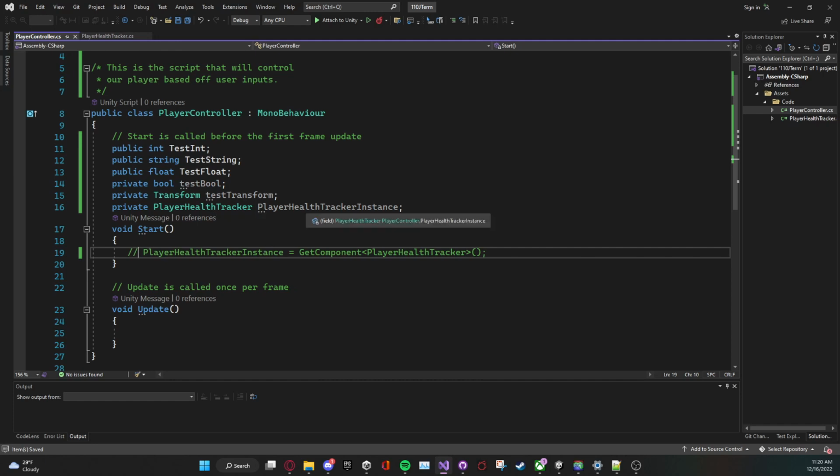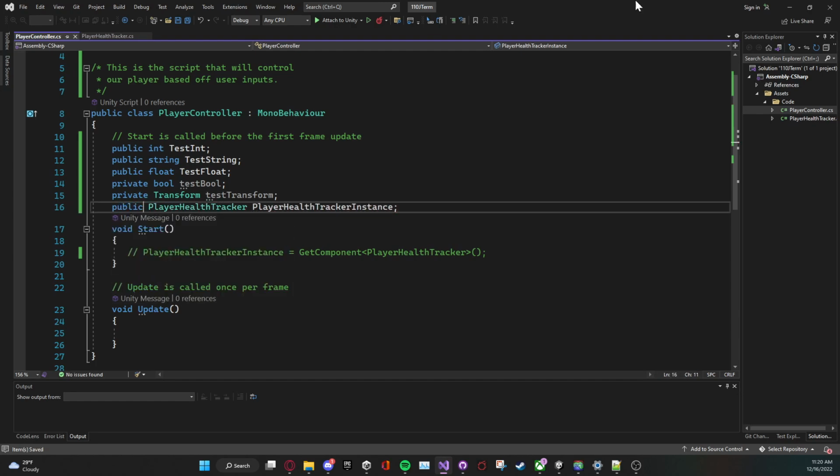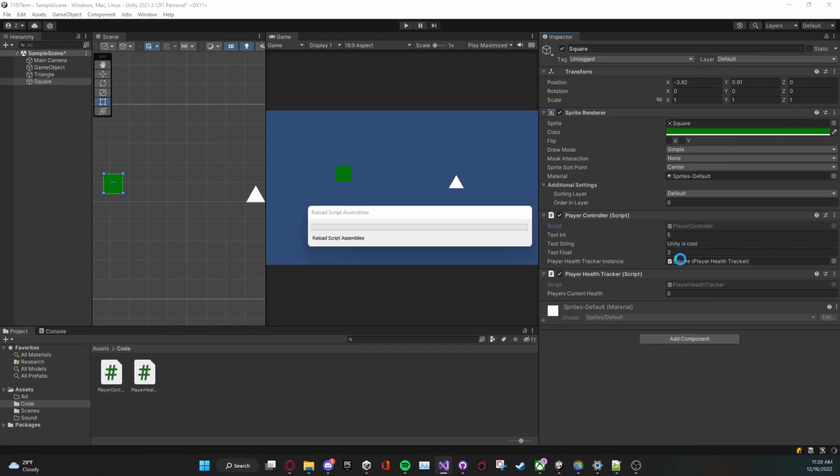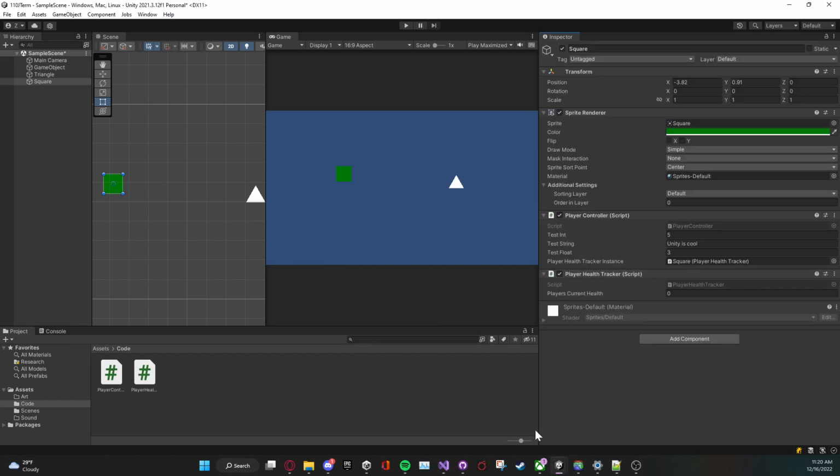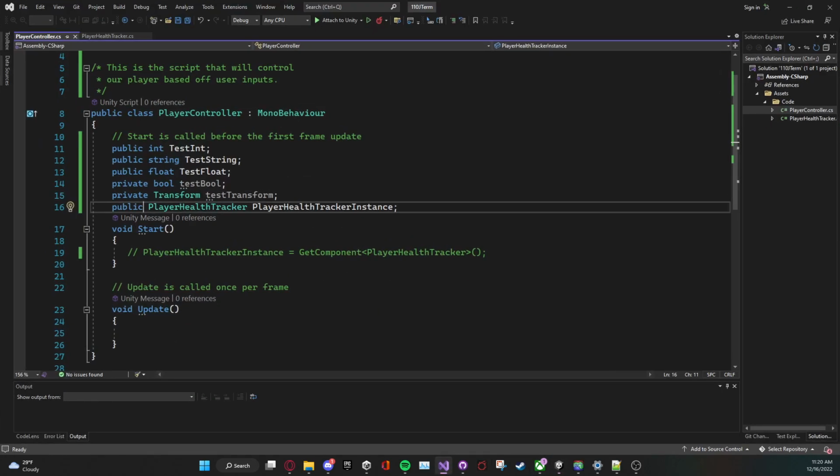Now, the thing with this though is, sure, we can access this. Let's make it public again, and we might lose it here because I made it private and then public. Nope, it's kept on. It held on to it, so good. But what can we actually do with it?